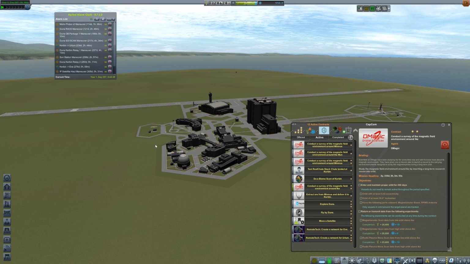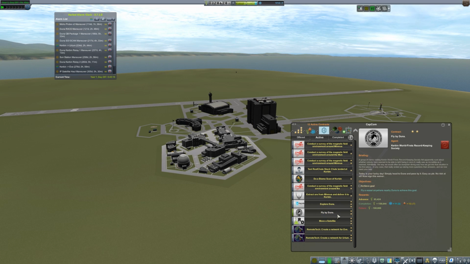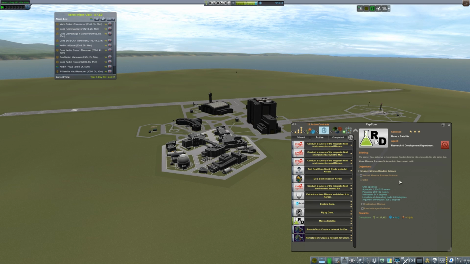And yeah, so the rest of our contracts are kind of a little bit boring. I still have to do the extract ore from Minmus, but that has a lot of time left in it, and I can do a base on Minmus, and once I get the base on Minmus, then I can start doing that, because there's like 13 years plus, almost 14 years until I have to complete that contract. And it's worth a little bit of money, but proportionally to what it's asking me to do, it's not going to make me much money. So I'm focusing on the ones that'll make me a bunch of money. And once I get a base on Minmus and I'm good there, then I can look at building something that will let me do it. So then we have Minmus random science. There's all sorts of contracts.